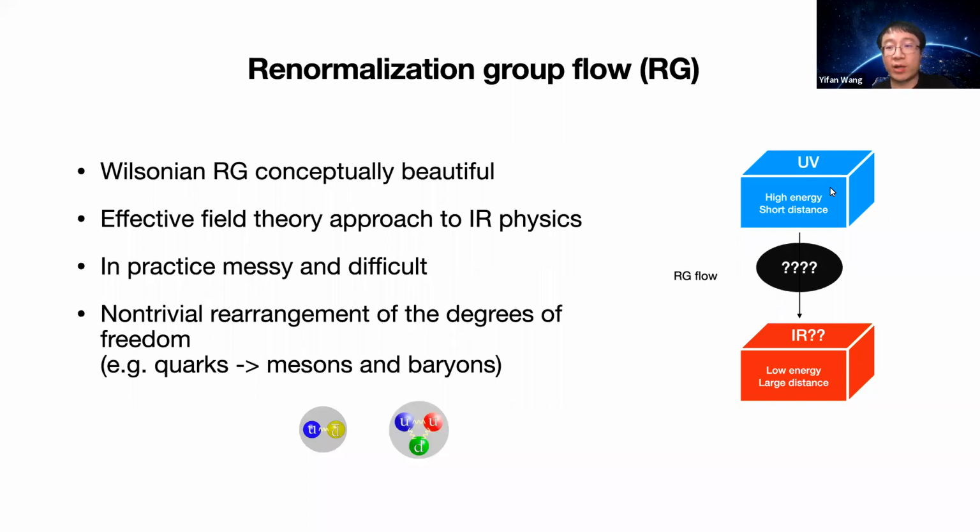One case where this shows up is in the context of QCD. In the UV, the elementary degrees of freedom are described by weakly interacting quarks because the theory is asymptotically free. But in the IR, the fundamental degrees of freedom are described in terms of the mesons and baryons, which are bound states of the quarks. So they are just very different beasts. And at this point it's not possible to derive the effective description of these from the QCD in the UV.